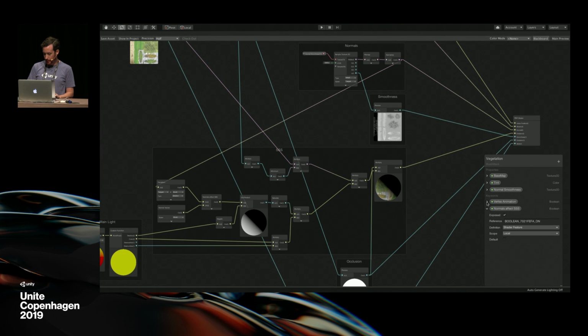One last thing I want to show in here is the keywords. Shader keywords essentially duplicate your shader. They make it have multiple versions that have a certain part of code maybe turned on or turned off. So for example, in here, I have a keyword to control the vertex animation. Once the shader gets compiled, there'll be a version of it without the vertex animation included, and there'll be a version of it with the vertex animation included.